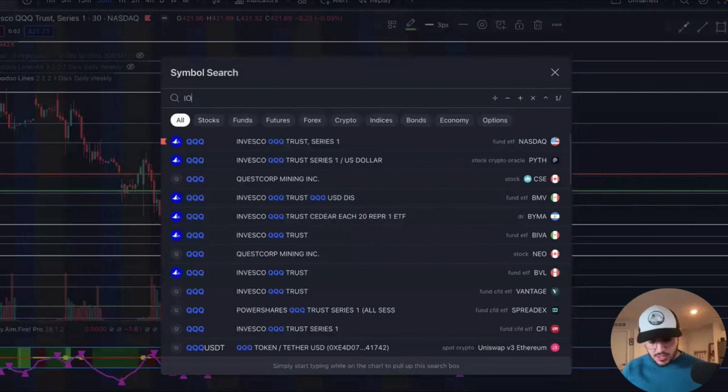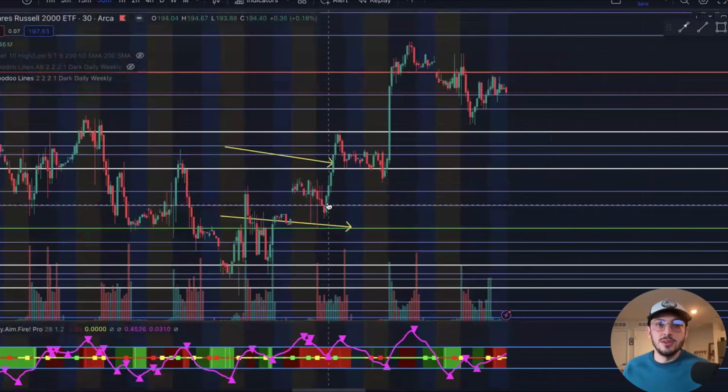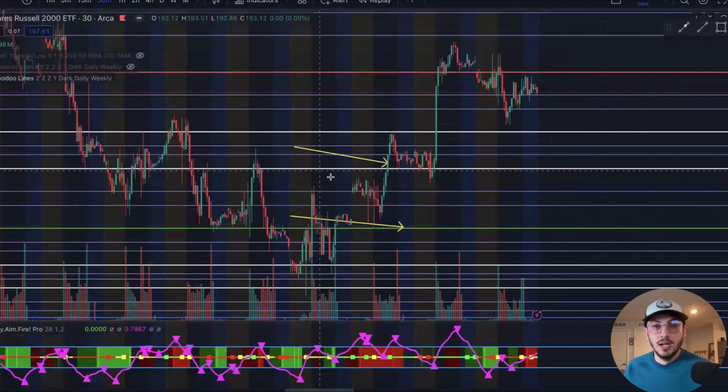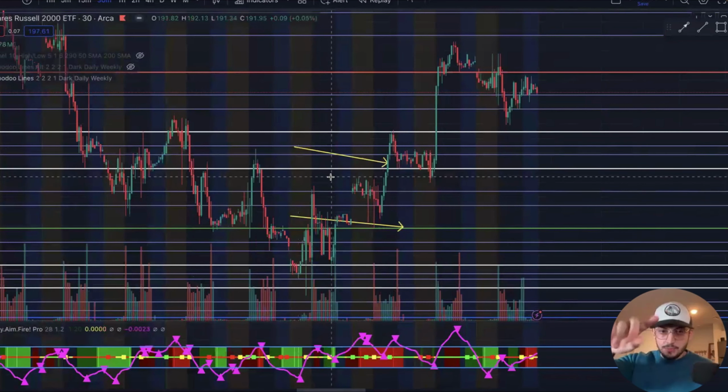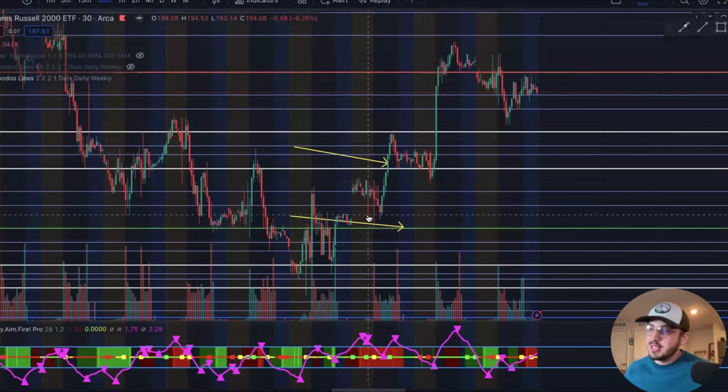So that's QQQ. Let's go to IWM. I'm going to show you what I saw on IWM. I just broke my promise there on QQQ, so let me try to keep my promise here on IWM. You see these two arrows that I have? First arrow is going to be the tree line. Tree line held support. Strong candle into the tree line, signaled a long. It's there. I'm going to signal to take it off here at 90% gain very shortly.